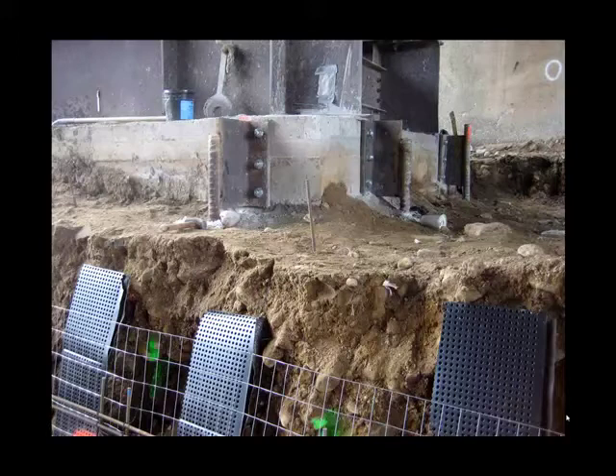The system used here will be soil nails and shotcrete, and you can see some of the elements in this photo. There is a filter fabric that will be behind the shotcrete to prevent any accumulation of water. I also want to point out that the line of excavation is now several feet away from the existing foundation. The shotcrete is being installed right at the neat line of the permanent footing.